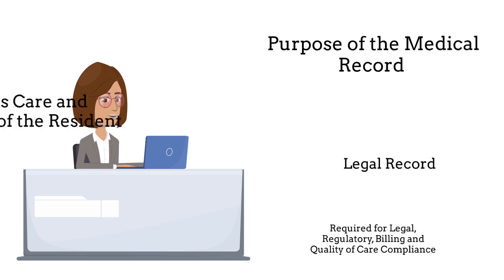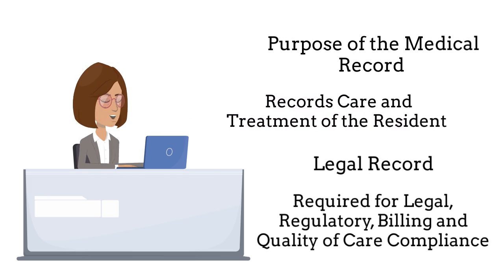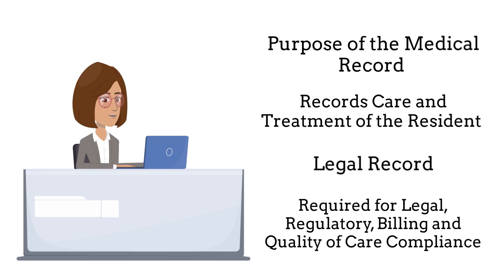The purpose of the medical record is to document complete and accurate information regarding the resident's assessment, interventions, resident response to the interventions, and care and treatment. It's a legal record, and under your professional license, you're required to document clinically pertinent information related to resident care and treatment. The medical record is also required for legal, regulatory, billing, and quality of care compliance.